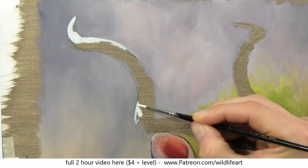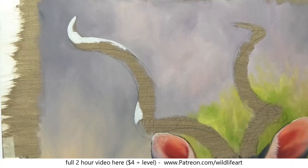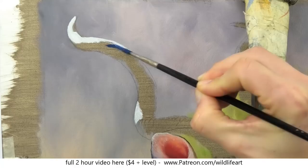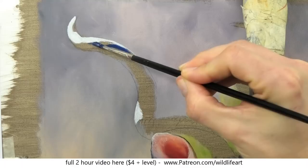There's a lot of blue colour light bouncing around, so that's really influencing the antlers a lot, and it's surprising just how vibrant the blue is on certain sections where the twists of the antler are really in the perfect spot. They are being influenced a lot by that blue.